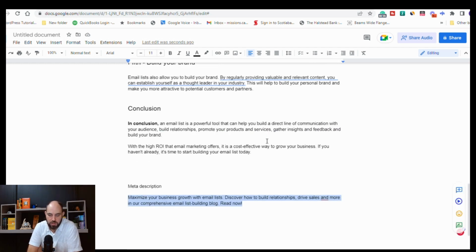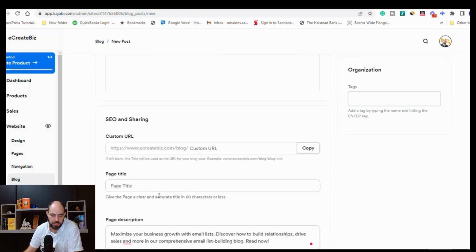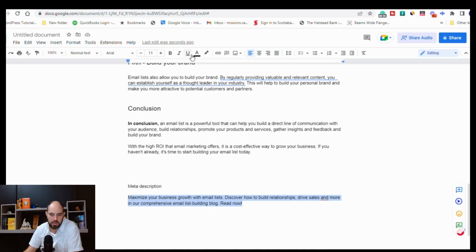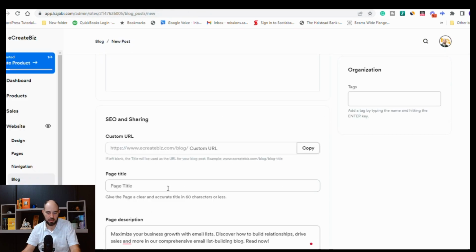After we have the meta description, let's see if we need anything else. We're going to have an image and a page title, which we already have. This title was what we had up here: Email list building for beginners, a step-by-step guide. Let's go ahead and do that.